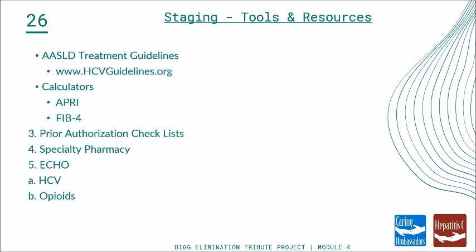The calculators that Dr. Aronson talked about, the APRI and the FIB4, if you look in the resource section on our modules, you will see we will provide links directly to these calculators, and you will just need to have some lab markers on hand to fill it in for the calculator.